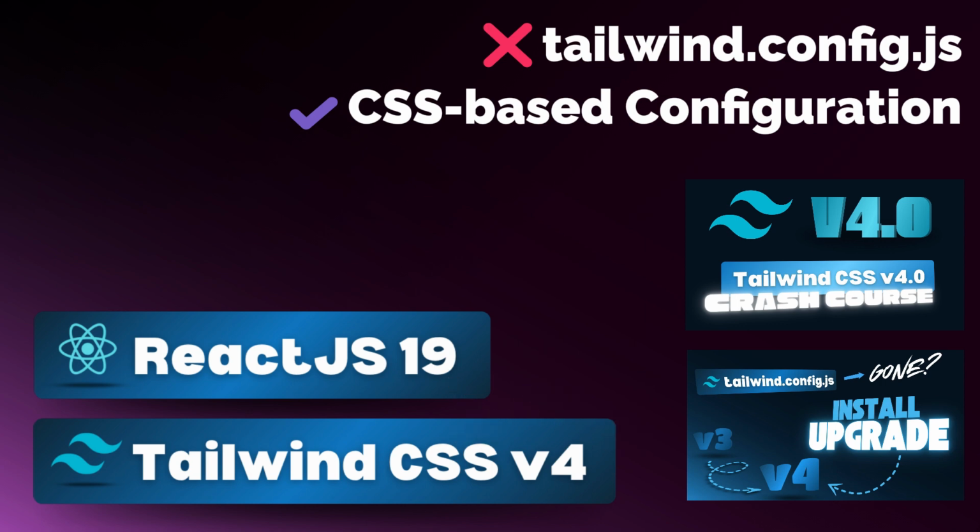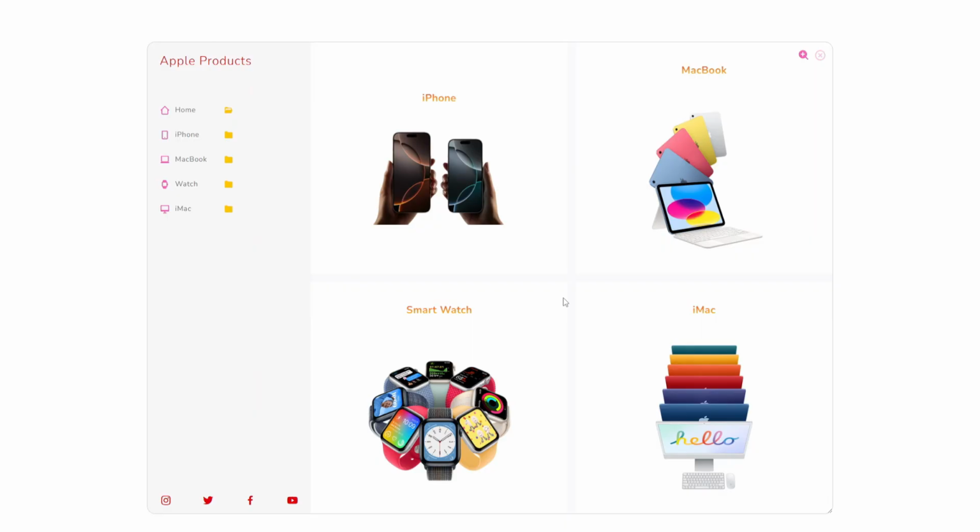Now that we've introduced the latest technologies we are using, let's take a detailed look at the project itself, its features, functionalities, and how it adapts to different screen sizes. This will give you a clear idea of what we're building and why it's such an exciting project to work on.